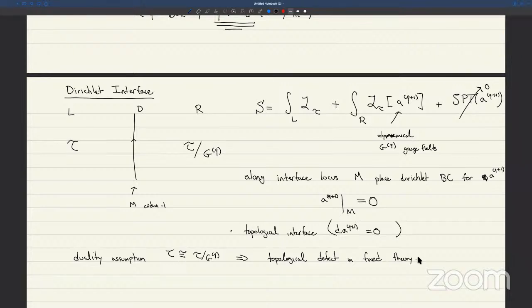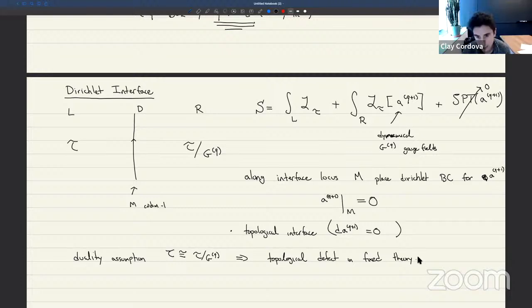Sorry, I guess what I mean is you have sort of double the global symmetry at the interface. So you have both. You can restrict topological defects from the right and from the left. Yes, and some interesting things will happen to them there. But in order for this to be a duality interface, you might have wanted to break that to the diagonal. Well, I don't think it is broken to the diagonal. I think they're both present there.